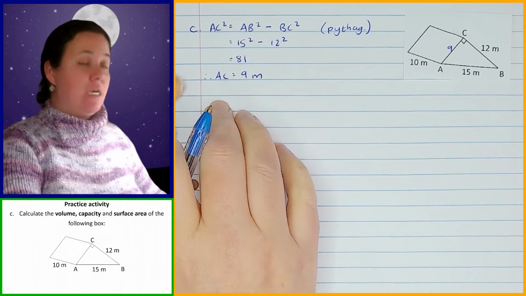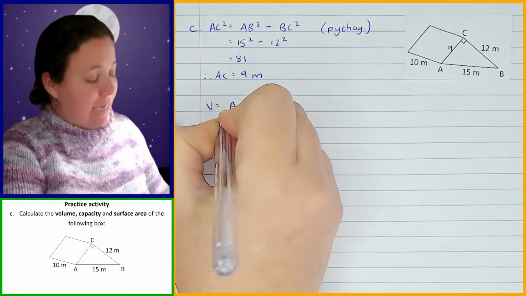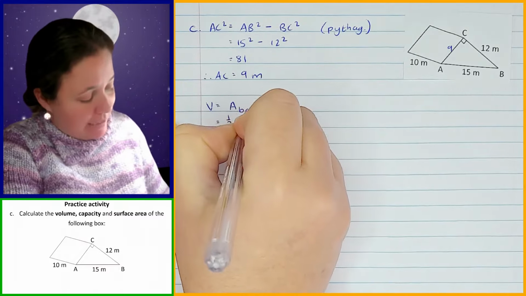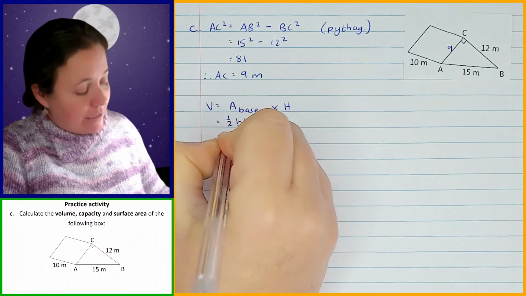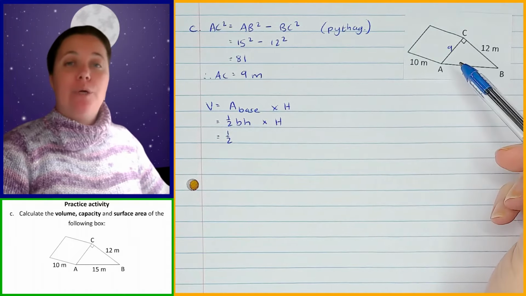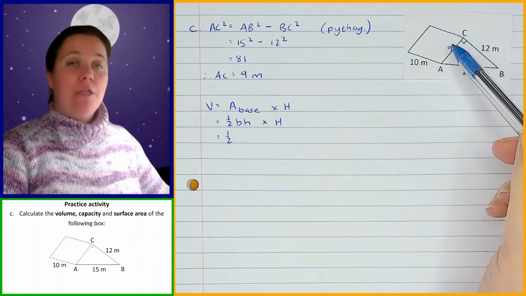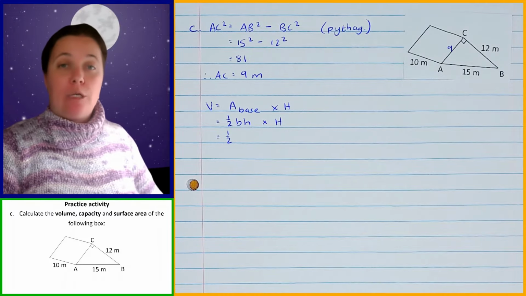So now, in this case, the base of my prism is a triangle, so the area of the base is half base times height. Now be careful over here. This h, the small h, is the height of the triangle, and the capital H is the height of the prism. Okay, they're different to each other. Right, so over here, I've got half, and then the base and height. Remember, when you're working with a right angle triangle, then the two right angle sides are going to be your base and height when you're trying to work out the area.